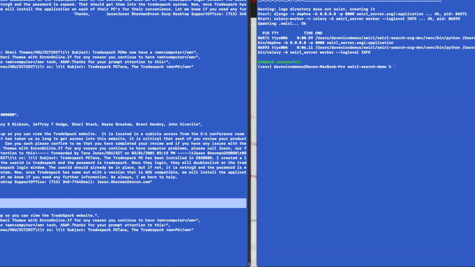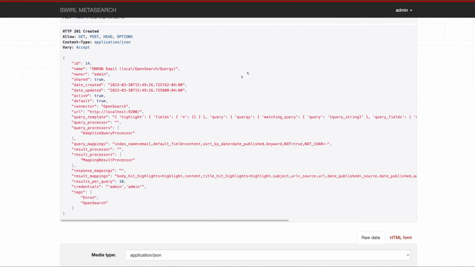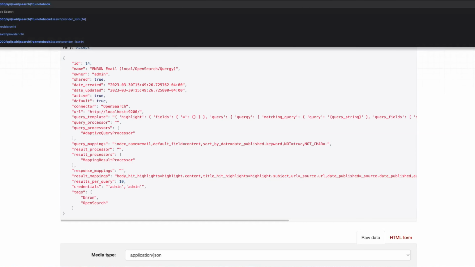So we've done that. So now let's do a search. Let me see if I can find my world here. Right. Just to do a little commentary, what you just did there is essentially a mapping, right? So you're declaring where you're going to get that from, and then you're identifying where to pull the highlights from exactly in the mapping. Right. This is pulling data from the search provider's JSON structure, and we're just telling Swirl what that structure looks like so it can find the content. It's a mapping, just as you said. Exactly.